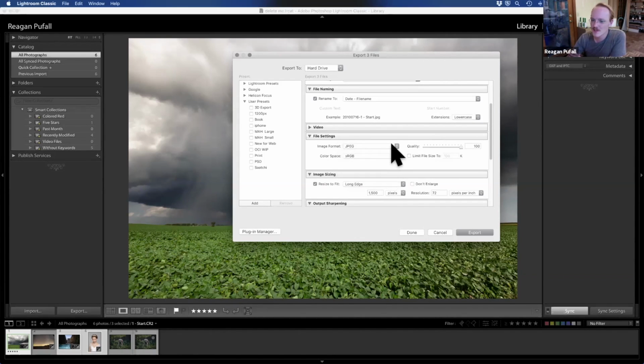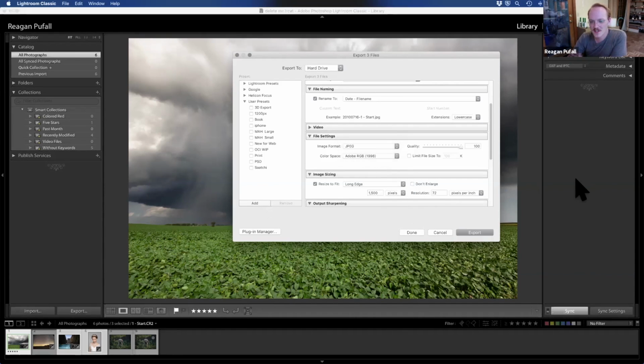If you're sending it to a printer that's good, send them a TIFF and send it to them in Adobe RGB. Otherwise, chances are you'll never need to use any of those other ones in there. Some people will tell you to use PNG, ignore them. Chances are you'll never want to send it as a DNG because that's not going to save your settings. PSD is a Photoshop file, and then original in our case would be the raw file. Raw and DNG aren't going to save our edits because you can't actually directly edit those kinds of files. And TIFF is just a nice big beefy file that has a lot more color information, which would be good for printers.